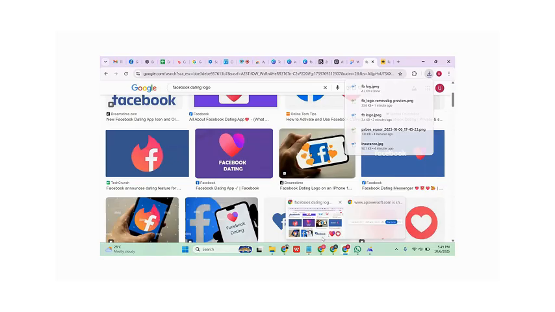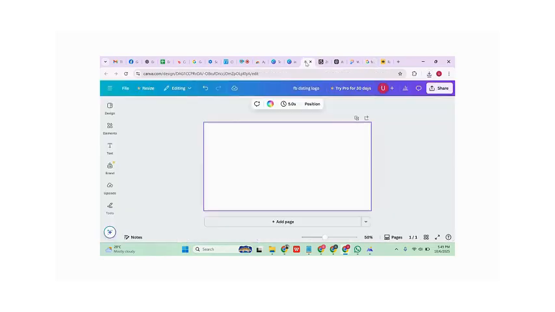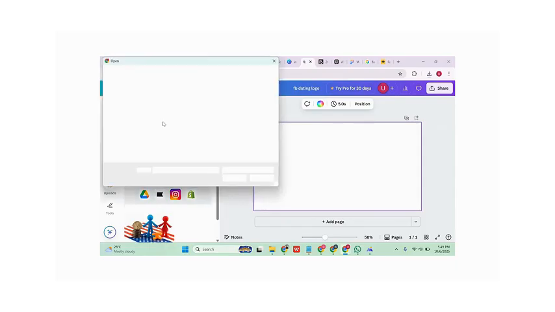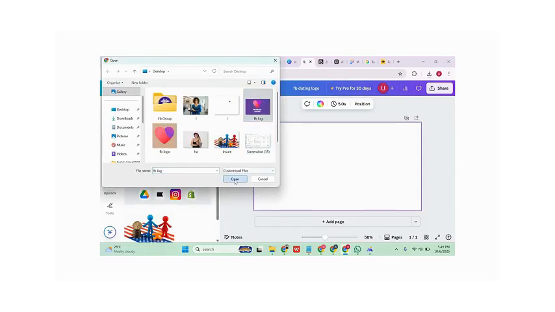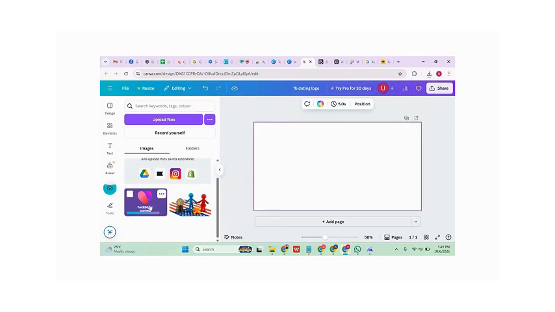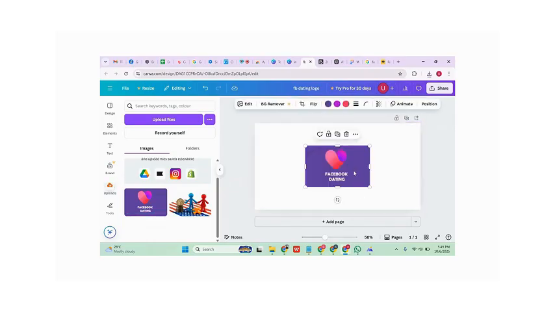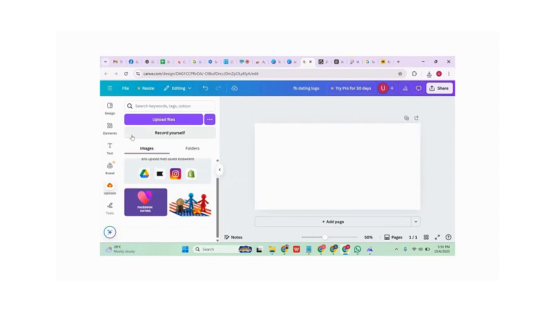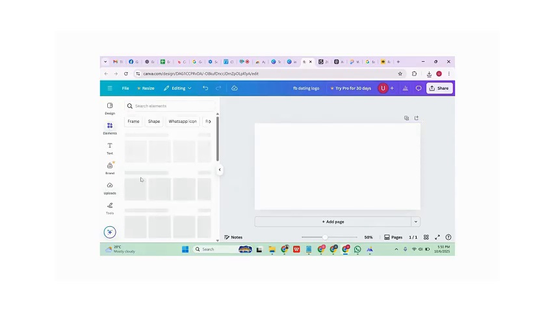So, okay, the next thing I do is I go to Canva. Let me upload that one. I'm using it as my sample so that you can see how it's going to be. So I need this background. That's why I'm uploading. I need this background. Okay, so let me leave it first. I need the background. So I need to put something here to cover and take care of the background.